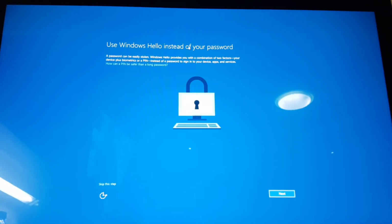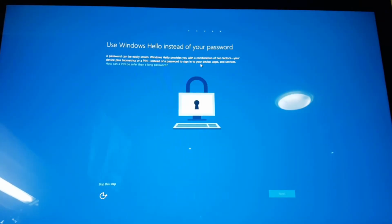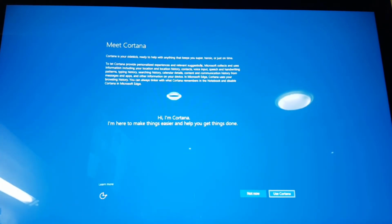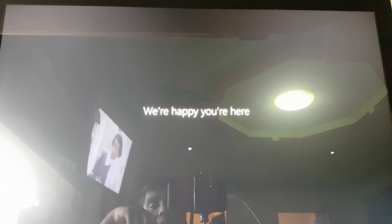Oh boy. Use Windows Hello. A password can easily be stolen. Windows Hello provides your combination device plus biometrics. Password. Okay. Hi guys, so again, give me a sec. I can't believe I had a shot cut off every time, but you know. Yeah, so I like how it has like 5 ports and stuff and meet Cortana. There it is. Hi. How happy you're here.